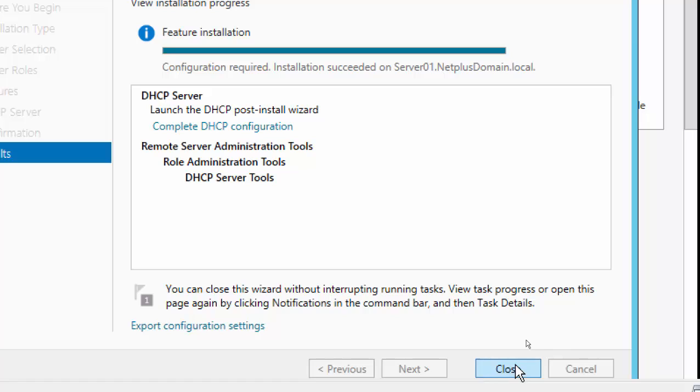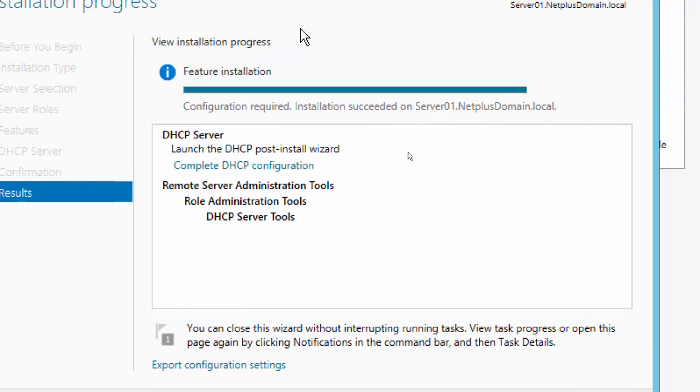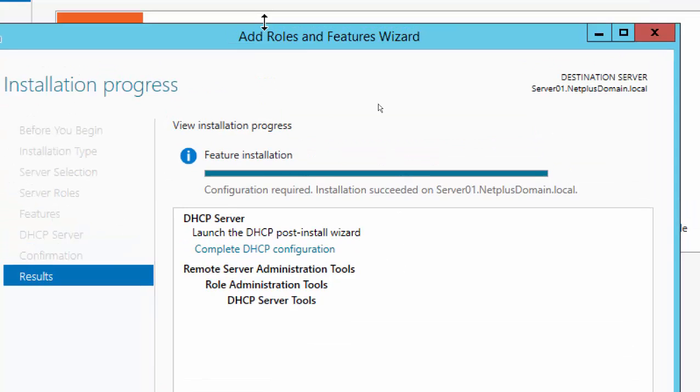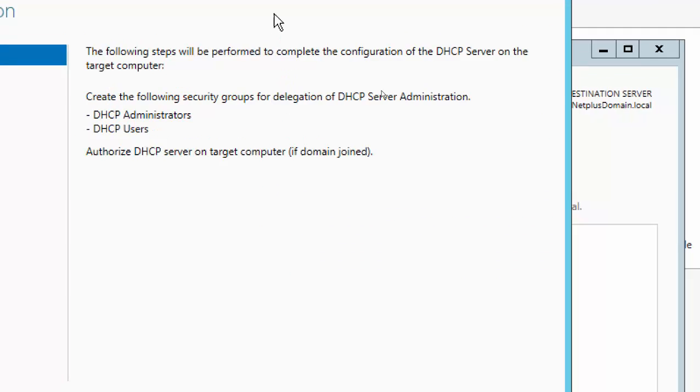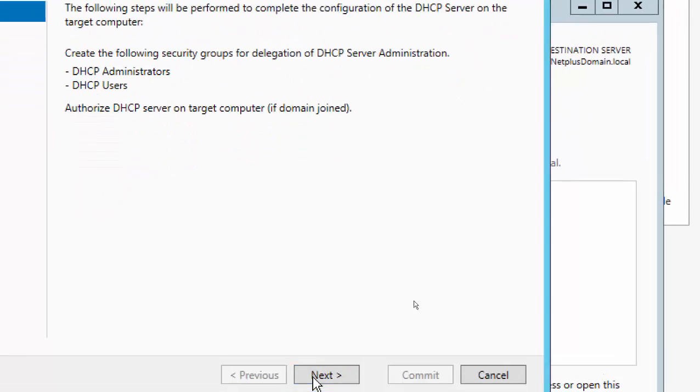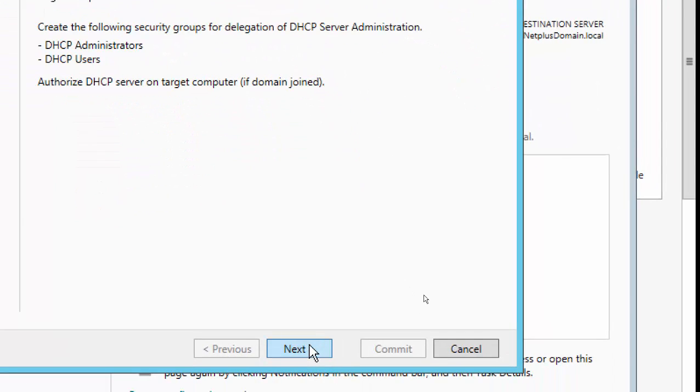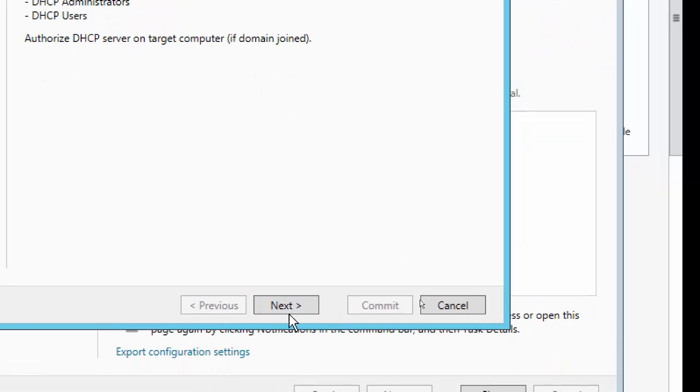So you click the close button. The first one already has DHCP, which is okay, and configured is also okay. On the second one we only install and don't do anything else. So, guys, on the first one click complete DHCP configuration, and on the second one also complete DHCP configuration exactly the same way. Then it's actually installed on the second one, but we're not going to configure further stuff.